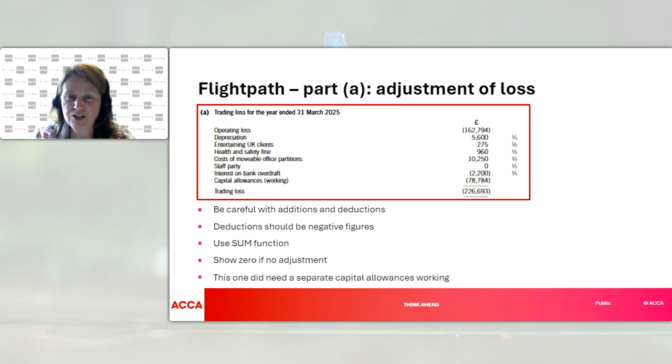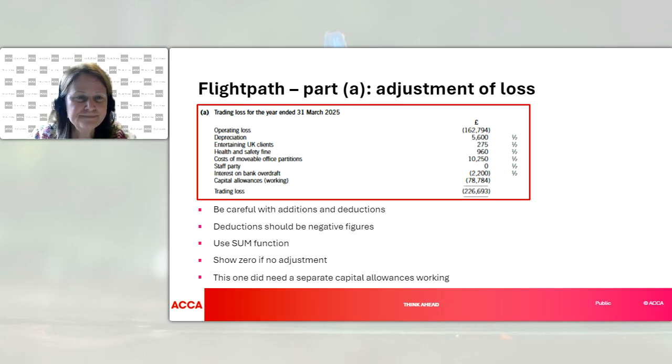And then when you come to the total, you can just use the sum function. You can go equals sum, open a bracket, select the cells, close bracket, and it will add those all up for you. What they have said is not successful is if you just list everything out and then try to show a formula for C1 minus C2 plus C3, that kind of thing. The marker will hate you. It's really difficult to follow, so please don't do that. Show the negatives in brackets, ideally in a single column.